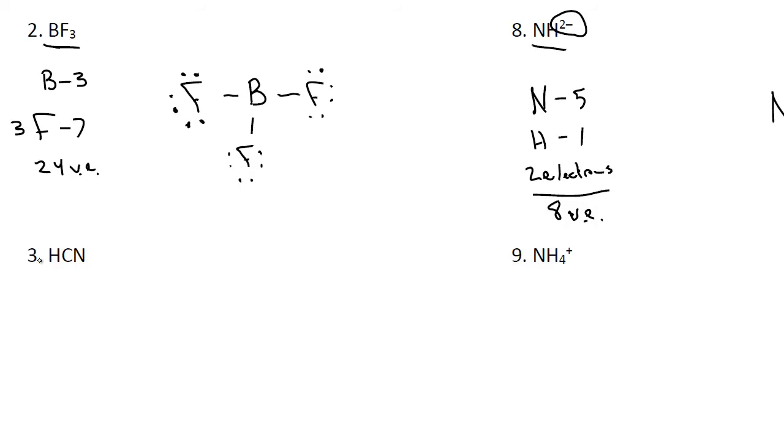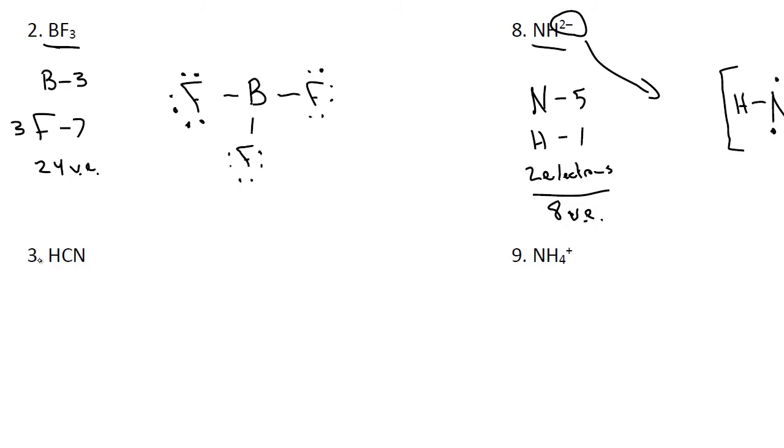So here's nitrogen, and it's got 5 valence electrons. Right? I'm going to bring in a hydrogen and its electron, and those 2 electrons right there will make a bond. So I'm going to change that to a line to represent the bond. And then I'm going to bring in those 2 electrons in there. I've got 2, and I've got room for 1 there and room for 1 there. So now I've got my 1, 2, 3, 4, 5, 6, 7, 8 electrons in there, right? And it's an ion, so I put it in brackets and put its charge there.